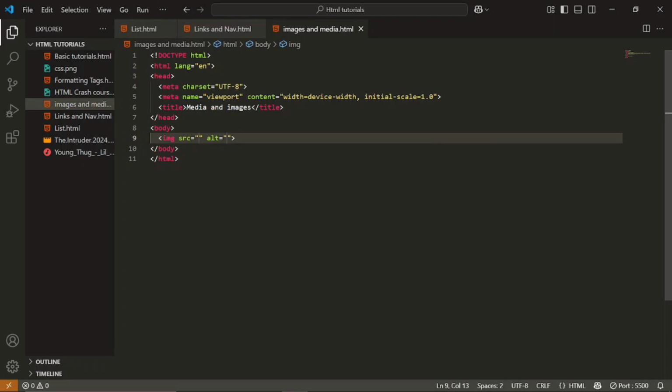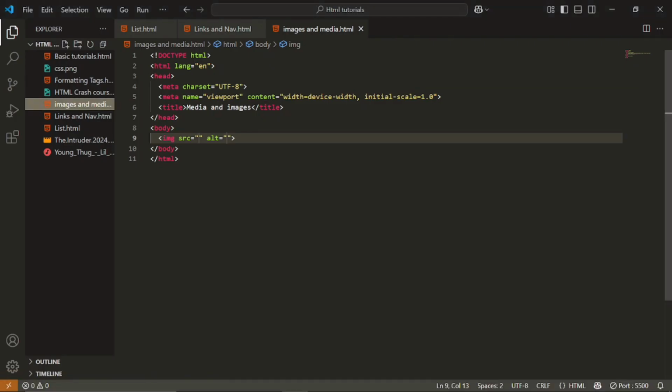In this img tag, you have two attributes, which are the source and the alternate. The source guides an image from a folder where it is stored into a web page. For instance, we are coding in our HTML tutorial folder, as you can see up here. Now we want to bring in an image called css.png. First of all, let's open this in a live server. We have opened this in a live server. As you can see, it's an empty page. So now let's bring in the image.